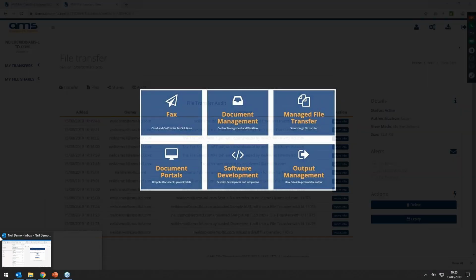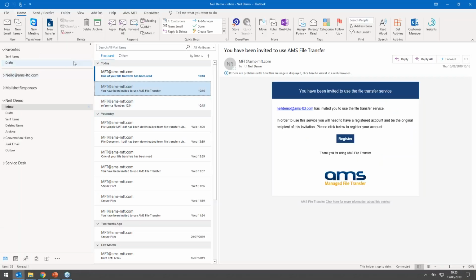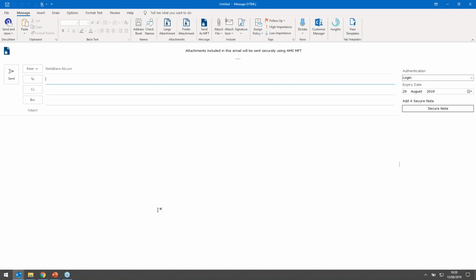Great, so if I just, before I go into the file shares, just show you the Outlook plugin, just briefly, just to show you what it looks like and how it works. You could be typing a new email and convert it to an MFT message. And what we're doing here is just allowing users to stay within a familiar interface and not really have any further training on a newer platform, which sort of breeds the higher adoption really of the solution.